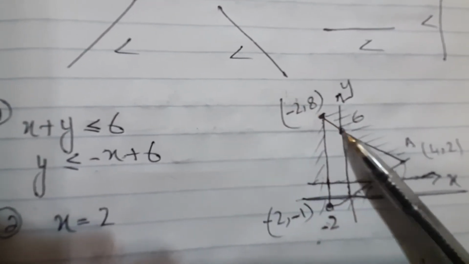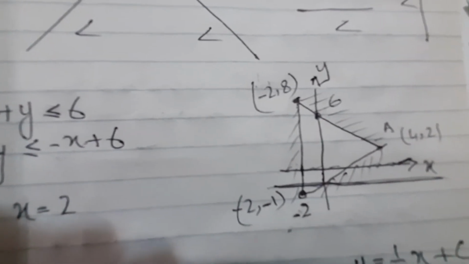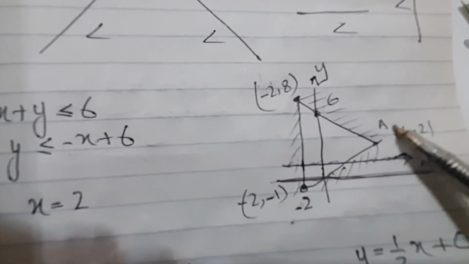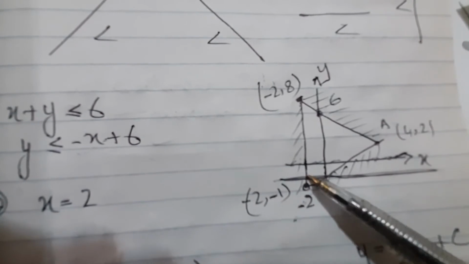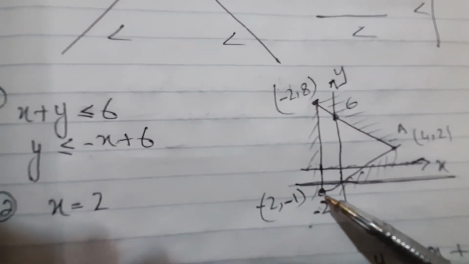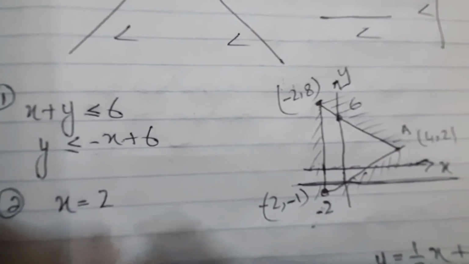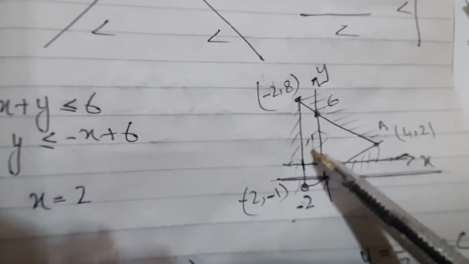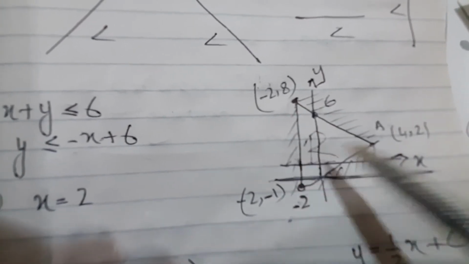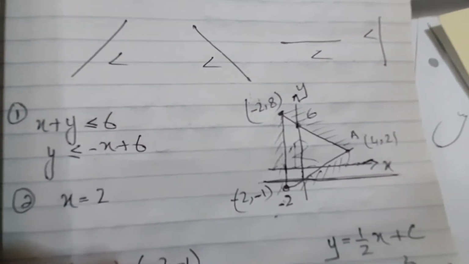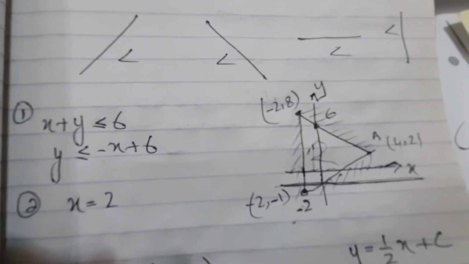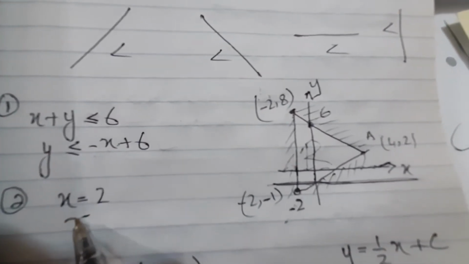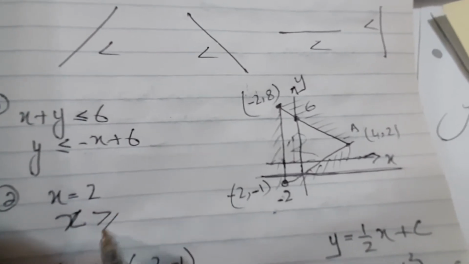It means the inequality of this line is given to you in the question. So you have to find the inequality of this line and the inequality of this line. Now this line is vertical, so the equation is x equals 2, which I have written here. But what inequality will you use? Because the question was saying find it for the region R. For this line, the region R is on the right hand side. And I just showed you, if it is a vertical line, then the right hand side region is greater. So that's why you will write x greater than or equal to 2.